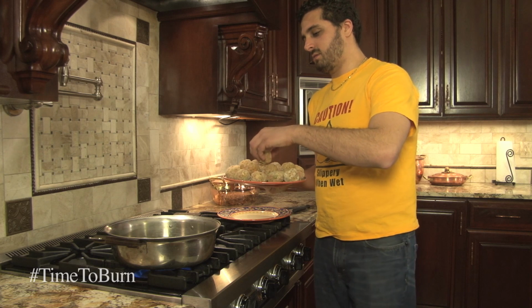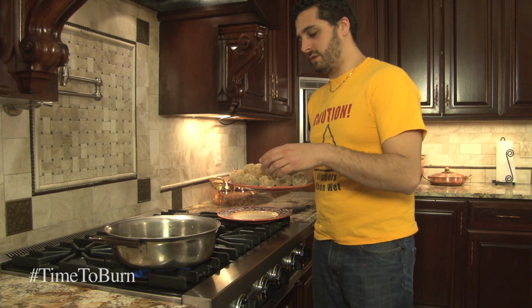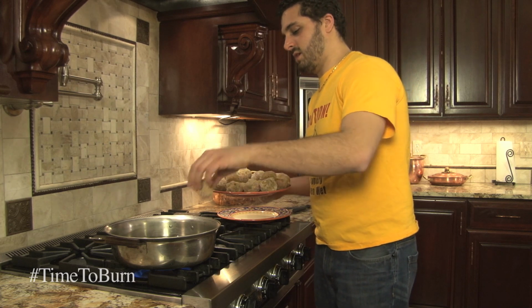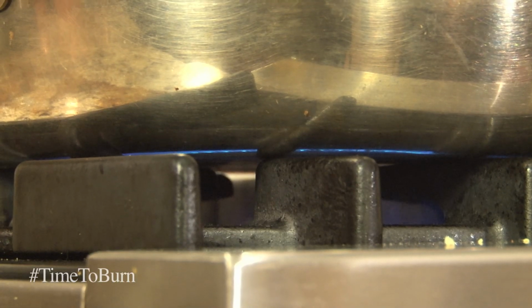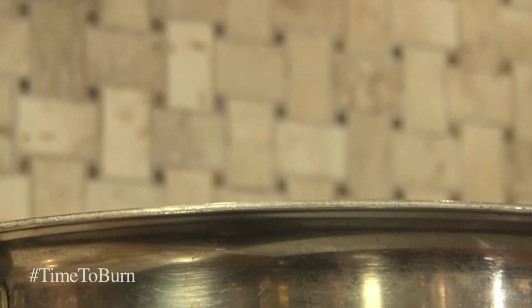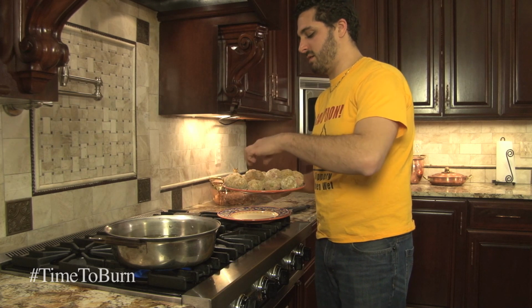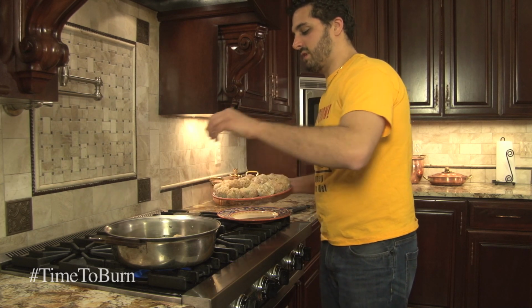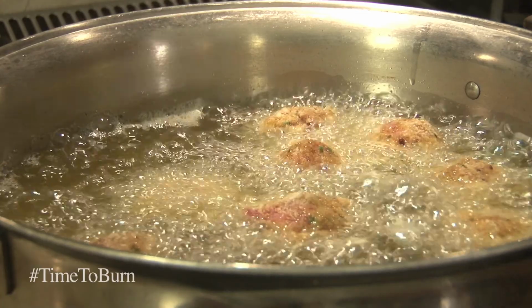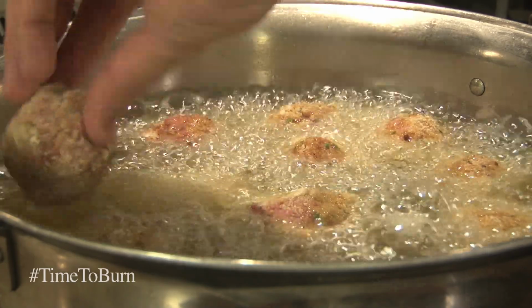Now, as always, be stupid careful when cooking with oil because it is hot, hot, hot. So set all your meatballs in very carefully, one at a time. Don't just drop them from up high. You have to put them right in there. Of course, don't try and get your fingers into it. I'm gonna fit as many of these in there as I can.